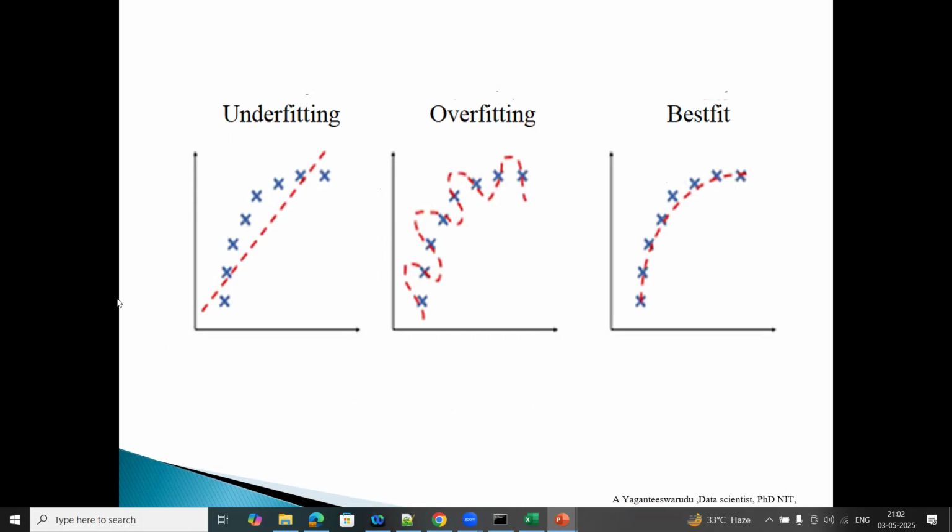See here another pictorial representation of underfitting. Most of the points are classified in one class, and only two points are classified in class B. Let us say this is class A and class B. If I fit some line, only a few points fit in class A and the other points in class B. And what is overfitting? I'm drawing this line through the points, covering each point, where it will overlearn, nothing but memorizing, and during testing it may fail. So for best fit, we need to cover the points, but we need to understand all those patterns. That is called best fit.